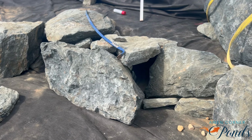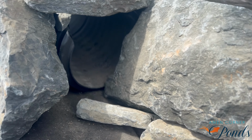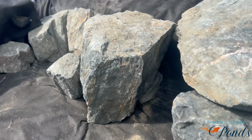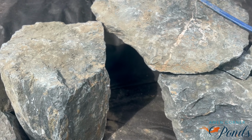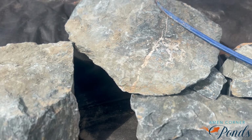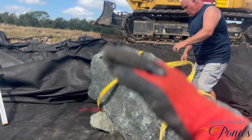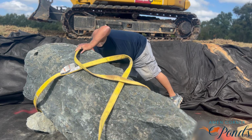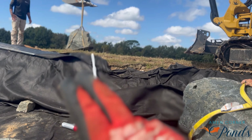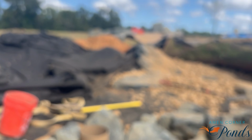We got our other fish cave installed. You can see that right in there. So really cool fish cave, gonna go up and under and pop out over here, which looks so cool. Looks so natural with that little crevice. So right now we're currently working on the peninsula for this guy. The liner's gonna be backfilled all the way to this. They're currently dropping this guy in here somewhere, and we'll get that peninsula worked on.